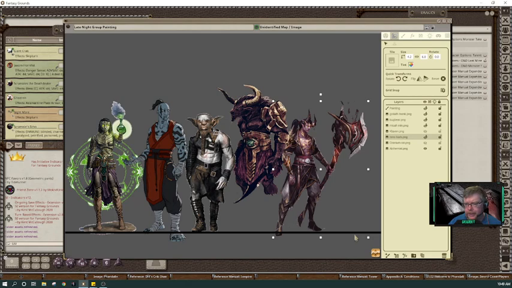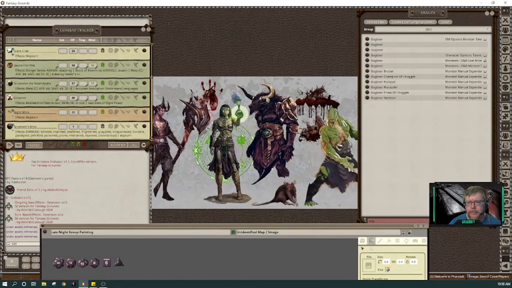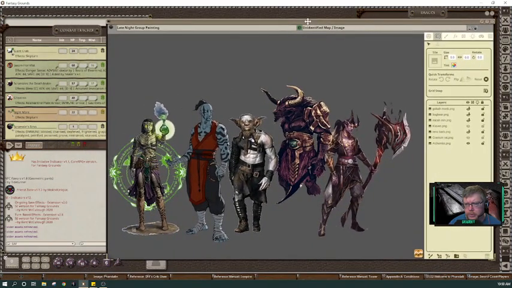Alright, so now we're going to get rid of the line. Go to here. Just select the layer and hit delete. And now I like to do a background of some kind. You can see in here, there's some bloody handprints and stuff, and the background is like a brick wall, or a cement wall, I should say.